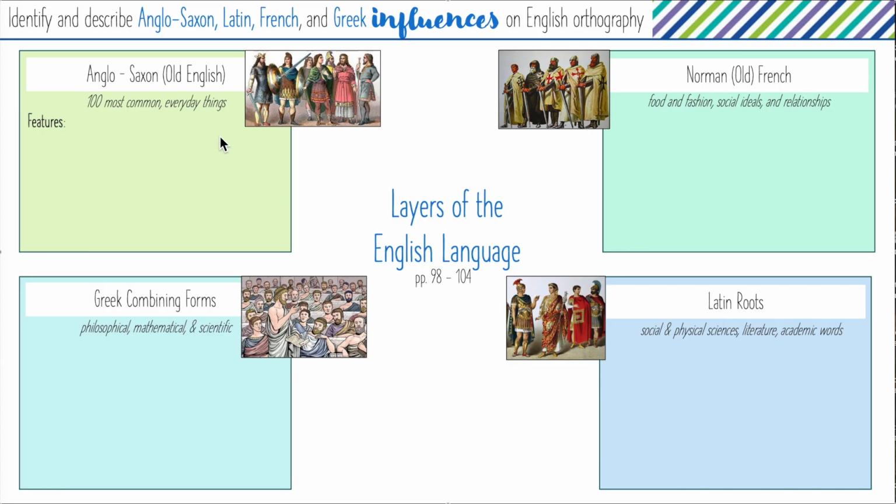Our most common words are Anglo-Saxon. This is when you had that Greek and that Gaelic and that Celtic being influenced by the Vikings and the Germanic Jutes that came in, and we created Anglo-Saxon. Things to look for is they're often one syllable. They're going to have our vowel teams and our oddest spellings with our silent letters, our digraphs, and all of the 4% irregulars are coming from this Old English.